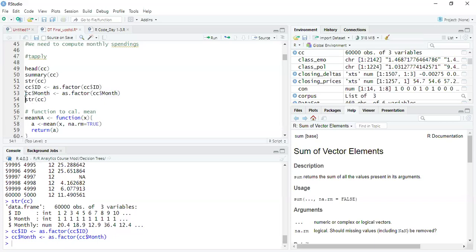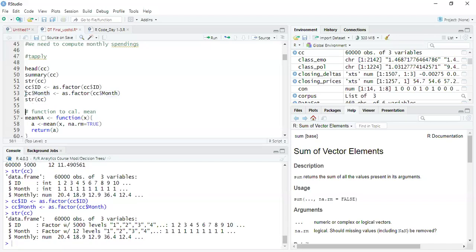Now once I convert id and month into factors, let us run structure again. If you see, initially ID and month were integer in nature. Now they have become factor in nature. Why are we converting integers into factors?